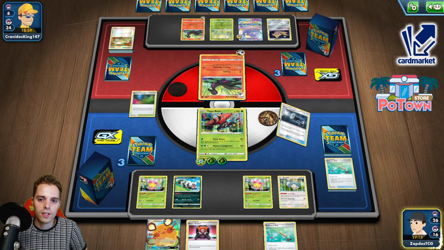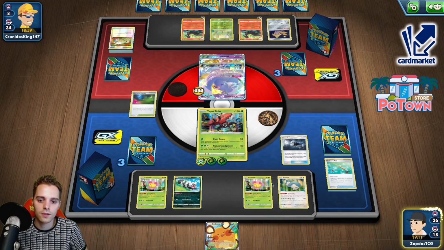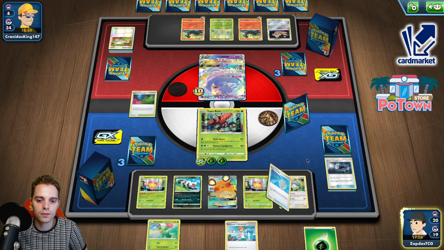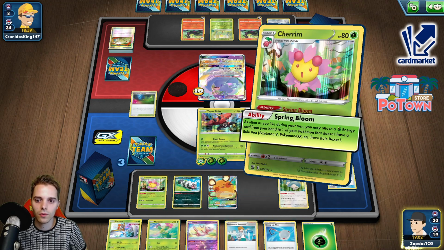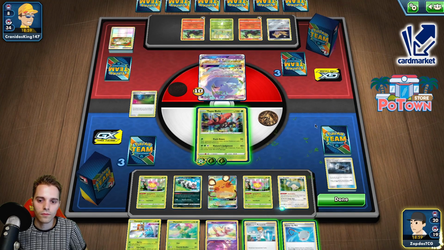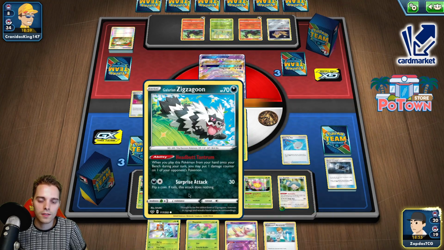We go for Great Catcher. Chaka, chaka. Taking this guy down. And go for the Dedenne so we can accelerate energies onto Snorlax to ensure ourselves the game. Only one though, but it's fine. Scooping up. Zigzag.